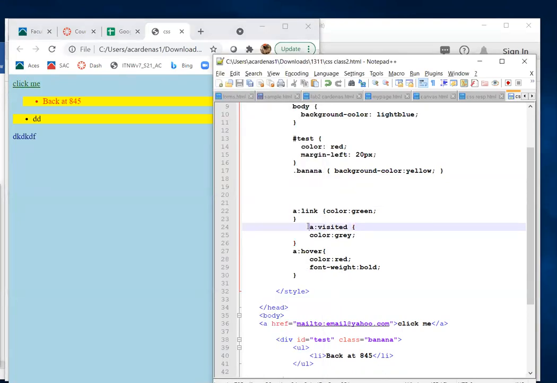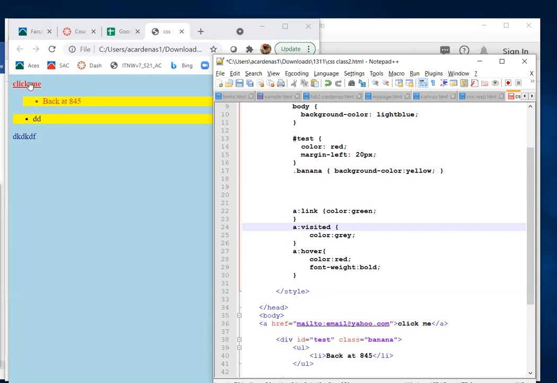Visited, and visited is when you click on a link and you've already been there. That's the color that it's going to be, but it's not going to work for me at this point because I just did a generic link. And also know that this could be a link to a page in your site. It could be a link to an external page. It could be any one of those. So anyway, it's just any link. Now, if you do a hover, now we already did that. We assigned it red and bold. So now if I hover over it, the actual link changes.